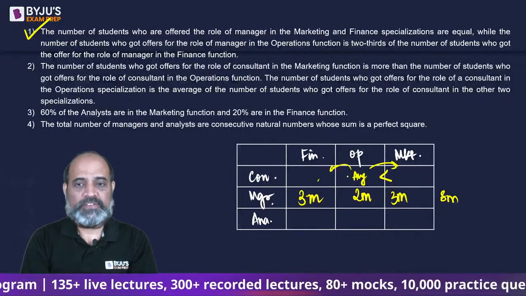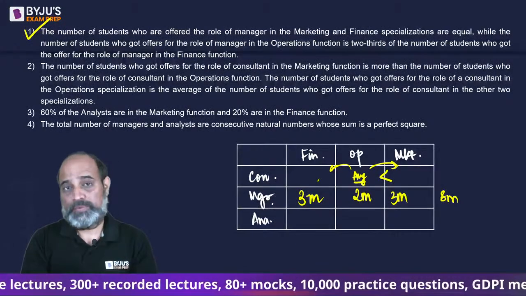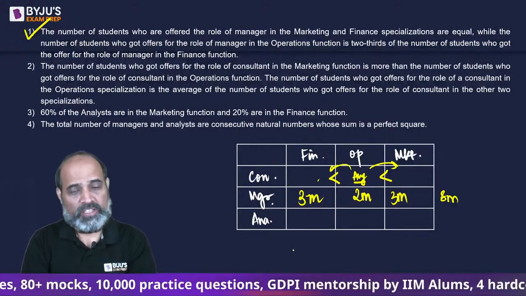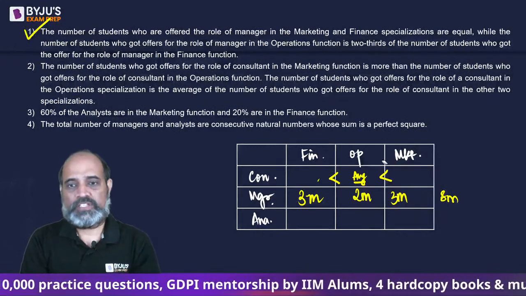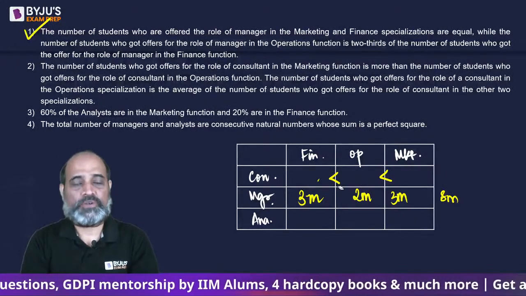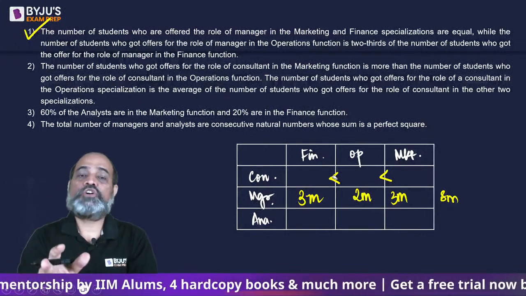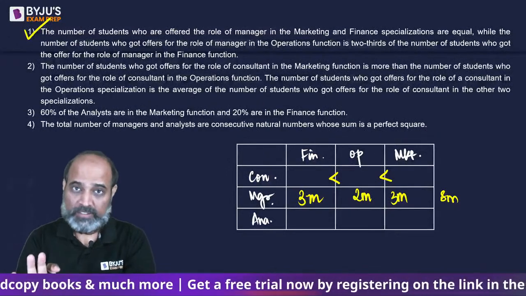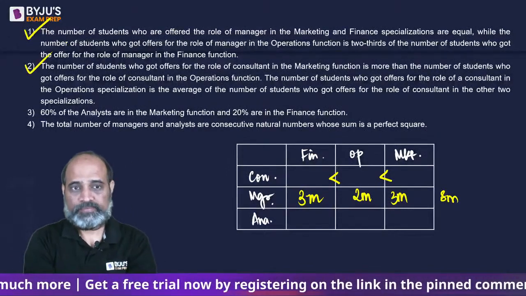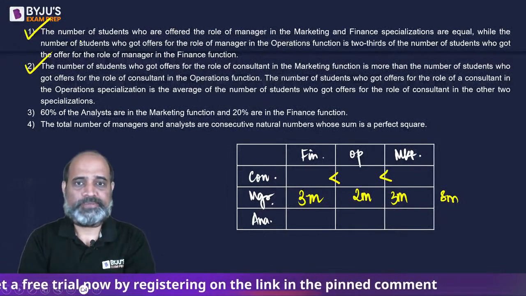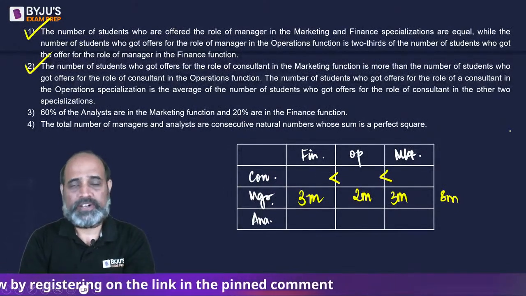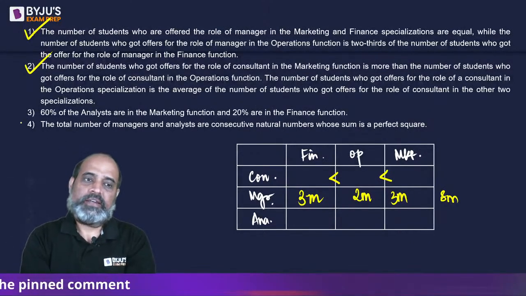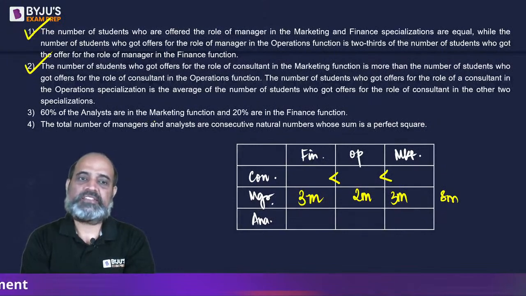So looking at this, if the average is going to lie between the two numbers where one number is already larger than it, can we say the other number is going to be smaller than it? So this is the sequence in which the values are going to lie. Operations value is going to be more than the value in finance and less than the value in marketing under the consultant role. Okay? Nothing much we can figure out from here. We can't find the values, and we can't write any expression; writing a plus b by 2 won't help. Next it says 60% of the analysts are in the marketing function.